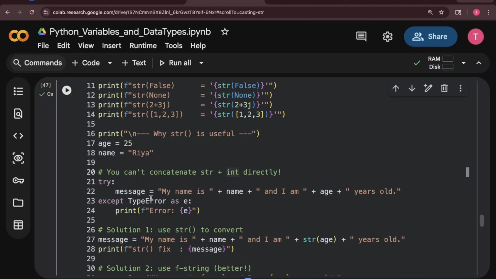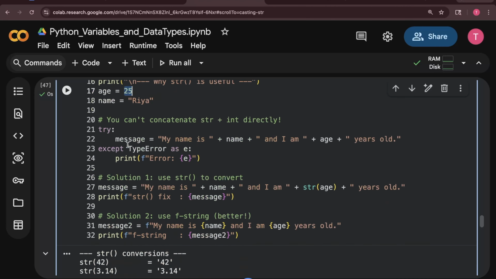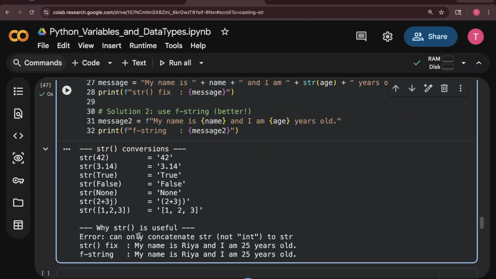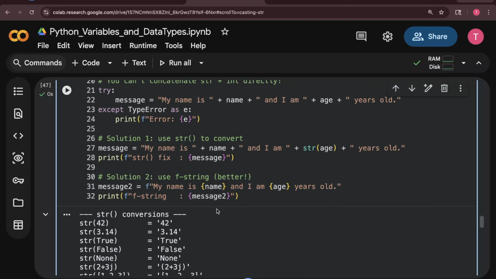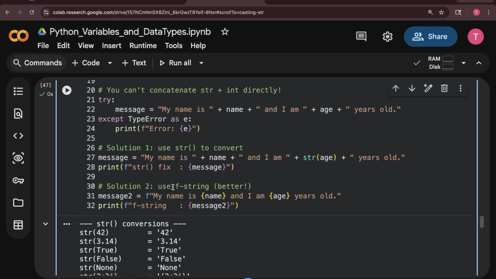If I execute, see, I am trying this: my name is plus name plus I am plus age years old, where age was 25, which is an integer. See, I am getting an error: can only concatenate str, not int, to str. It is saying I cannot concat a number with a string. So what you need to do is use an f-string. This is one of the ways, or you can use the str function.